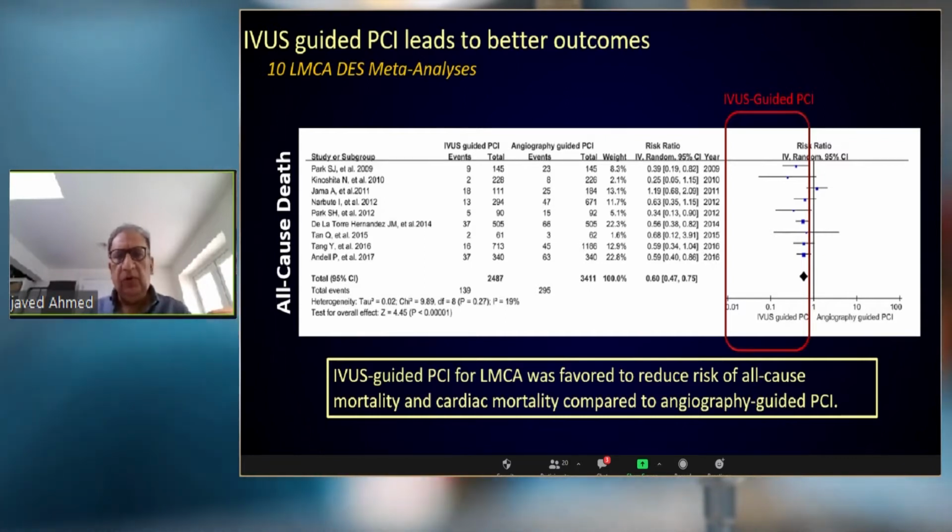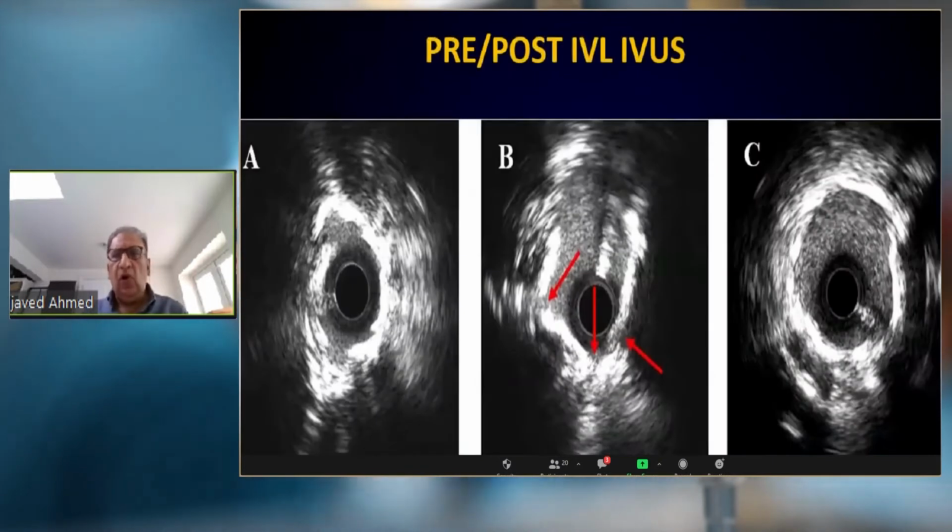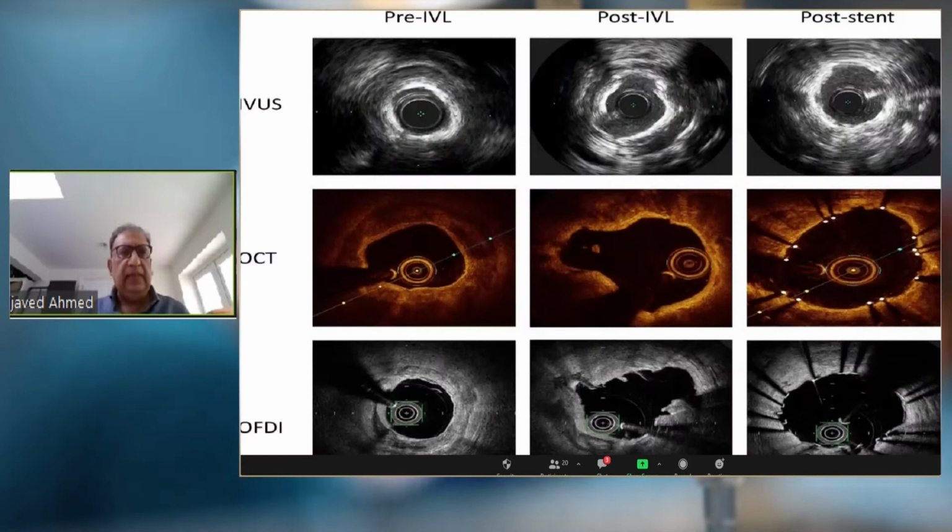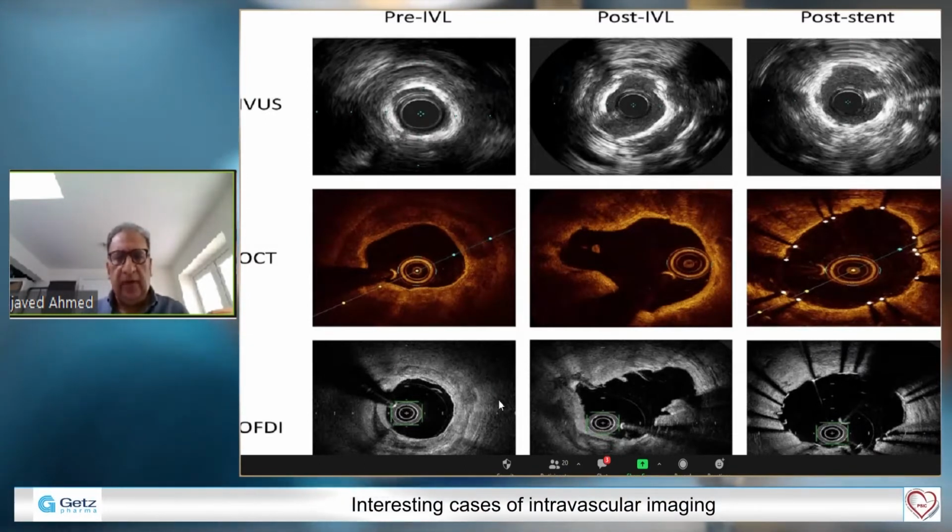It also favored reducing the risk of all-cause mortality and also cardiac mortality compared to angiographic guided PCI. And this is just an example of pre and post intravascular ultrasound, where you can clearly see the cracks, and that actually helps the full expansion of the stent. And this is just another example of comparison of several cases done recently, with OCT as well as OFDI comparison.